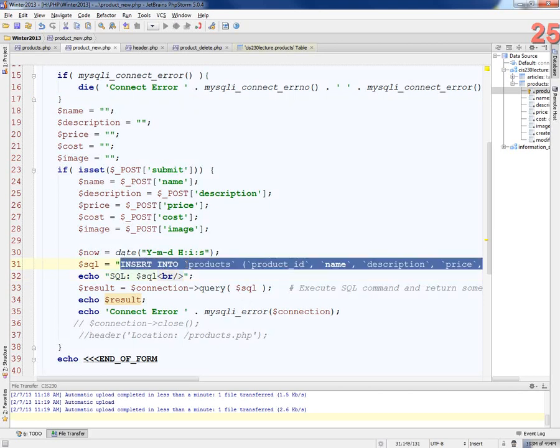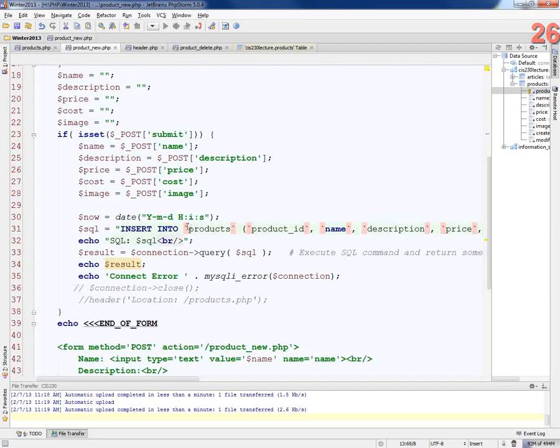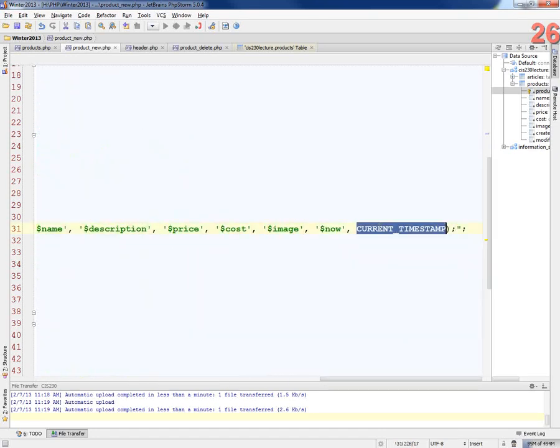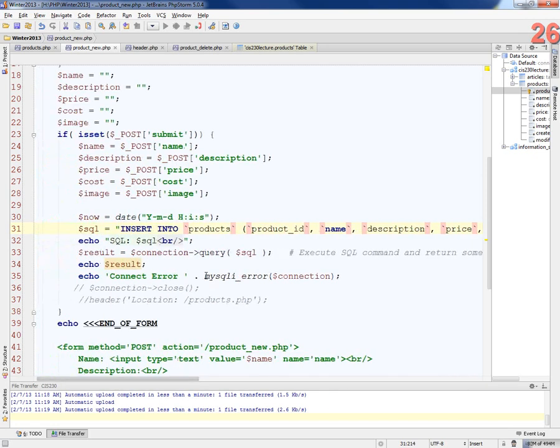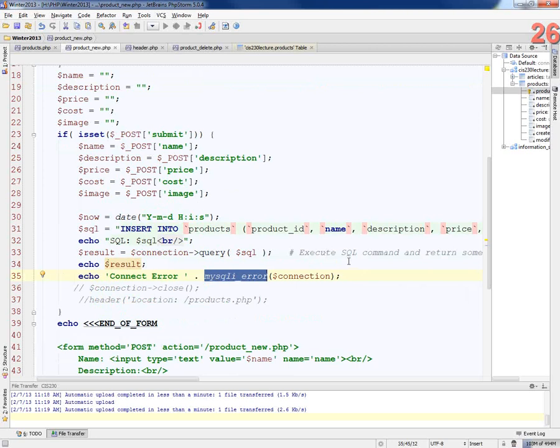we changed. You don't need the database in front of the products because when we make a connection, this is connecting straight to a specific database name. So it assumes that all my queries are going to that database. And then I changed the timestamp at the end to use the keyword current timestamp, which is a MySQL defined statement. And that just says, give me the current date and time because I'm modifying that now. And other than that, I changed the error to display. This is a MySQL error. Before I was using the connect error, and that's not useful here. So I'm not sure why it failed. So it works now, and we'll leave it like that.